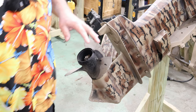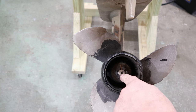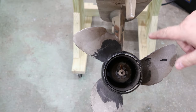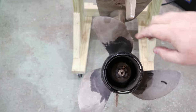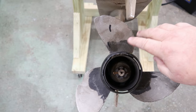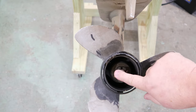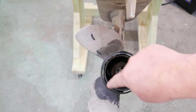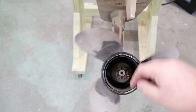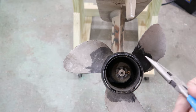I'm going to bring you in close. I'm going to show you something I also look for. Now what I want you to watch is this center. This is a center drilled hole that was put in it when the shaft was being manufactured, and it should be dead center of everything. What you want to do is rotate this around. It's kind of hard to see, but what you want to see is that circle running dead center. You don't want to see it moving around. But this one here is very straight, running very true from what I can see here. What that tells you is that your output shaft isn't bent, which is nice to see.